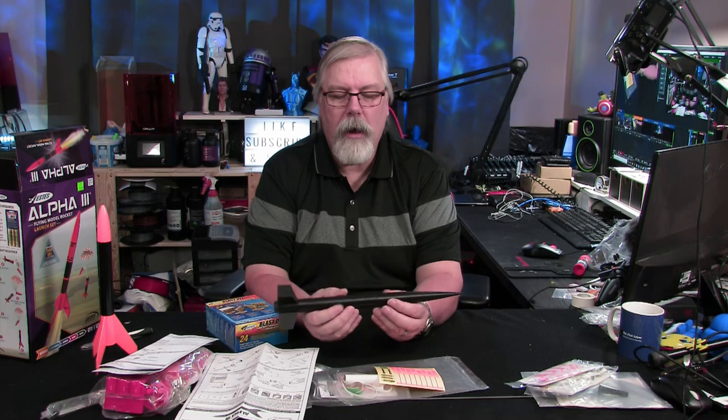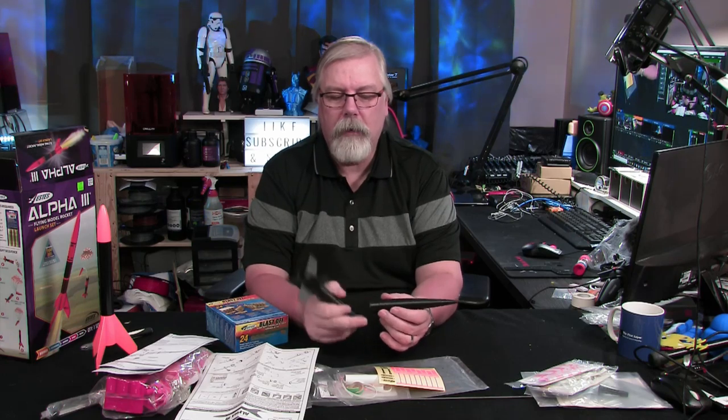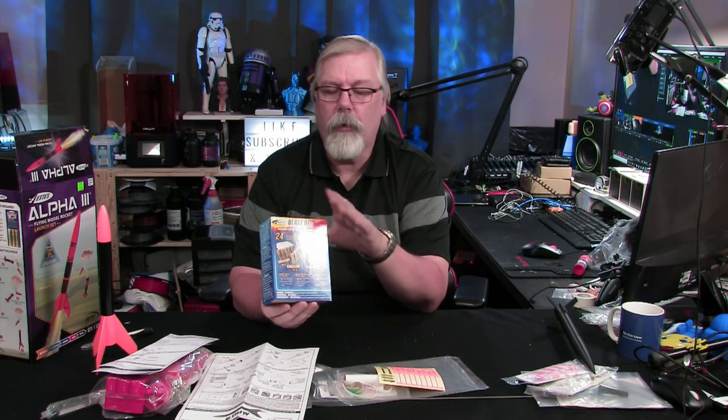One thing I found with this particular rocket is it's very loose — the nose cone doesn't fit very tightly. So we're probably going to wrap a little bit of tape around there to give it a tighter fit. When dealing with rockets, because these are essentially a black powder charge and are flammable, if you're doing this with your children — and I hope you do — you want to follow all of the safety rules involved with model rocketry. Read all of the safety instructions and how to install these into your rocket.